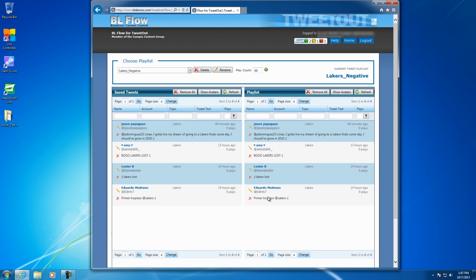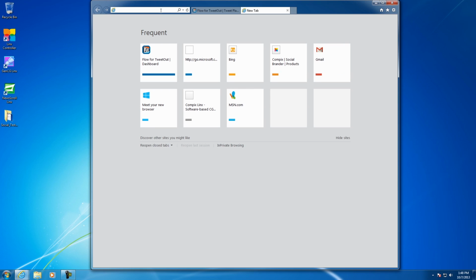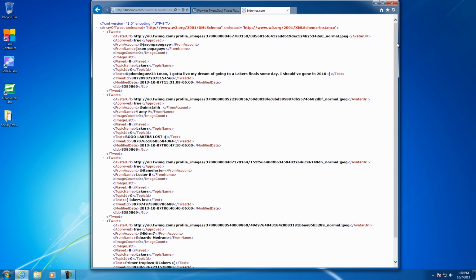Now what's neat is that Bannister Lake actually separates what a topic is and what a playlist is. You could have a lot of topics but only a few playlists, and your playlist could grab however many topics you would like. And once the playlist is generated, you'll have an XML web link that you could use with the actual playlist name. And as you can see, it's simply an XML that includes your avatar URL, account information, and your post. The next step is to integrate this XML with Compix.